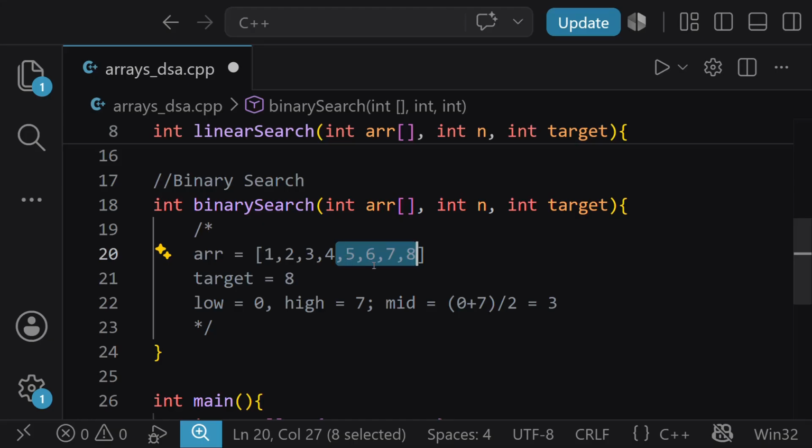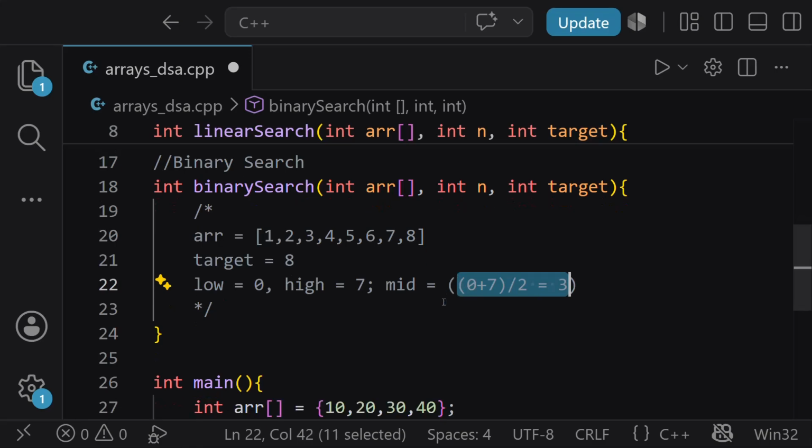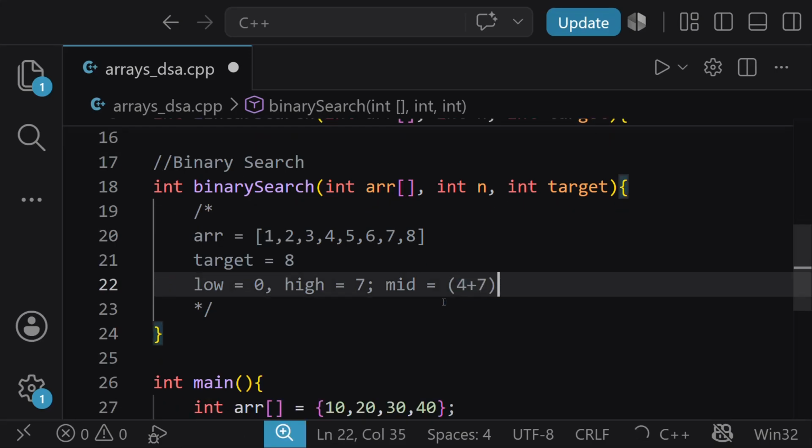Now we have 4 elements 5, 6, 7, 8 which need to be checked. Now this 5 is with index 4, this 8 is with index 7. So we'll change our mid value. It will be 4 plus 7 divided by 2, which is 5.